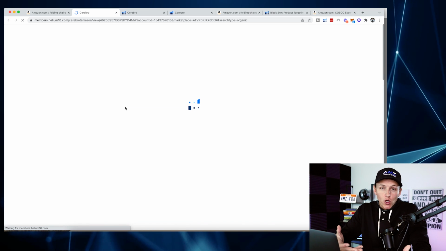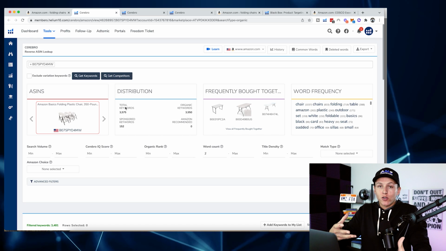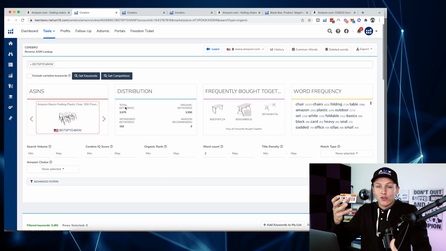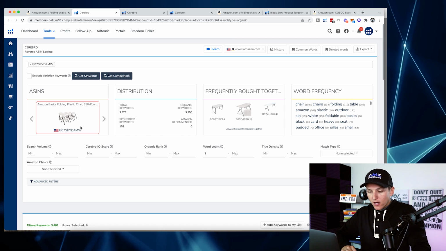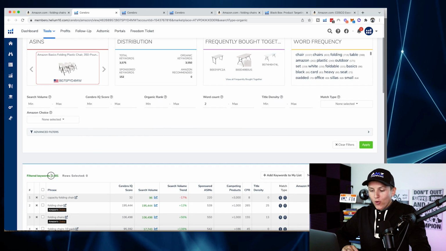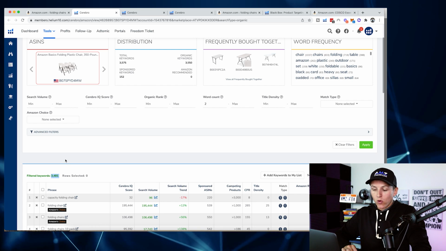And if it's ranking good for these keywords, that means they're generating sales. So essentially what I'm trying to do is find the keywords that are generating $1 million a month in sales. So right here, it pulls up, and you're going to see that there are 3,400 keywords. Now, that's a lot. I don't expect you to go through all 3,400.